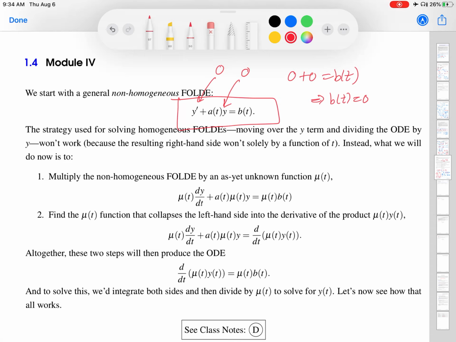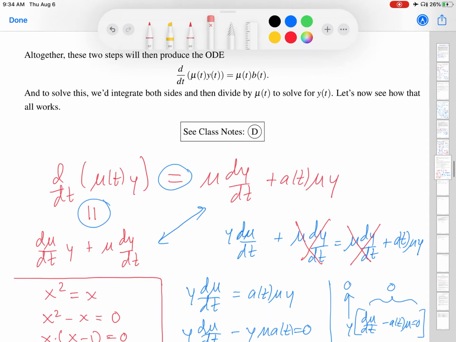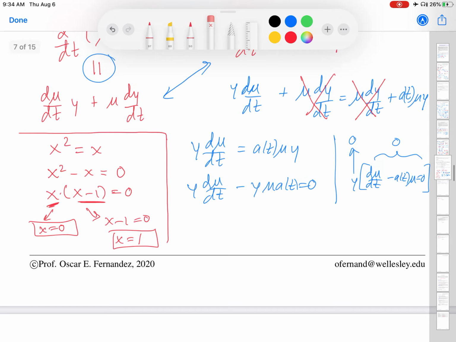Okay, so then what happens? We have 0 equals 0. So that is not very useful or illuminating. It does not help us understand how to solve non-homogeneous folds, and it literally tells us nothing. So sure, fine, we have taken care of the case when y is 0, and it has turned out to not give us any additional information. So that's fine, right? That may happen. It's not as illuminating as what happened over here with the x squared equals x example.